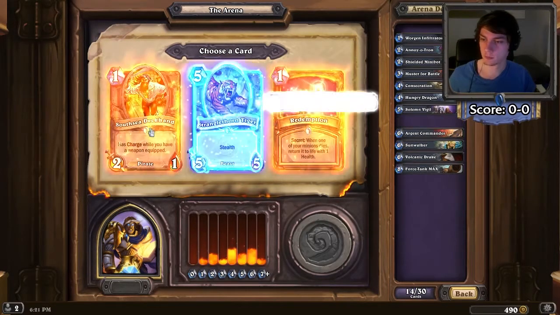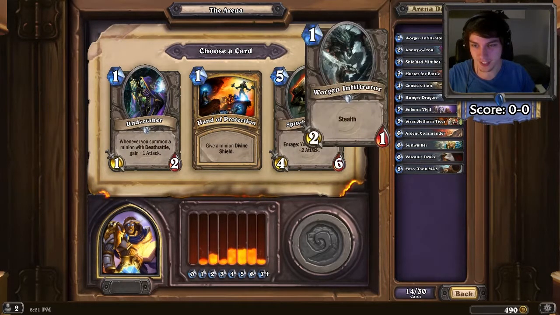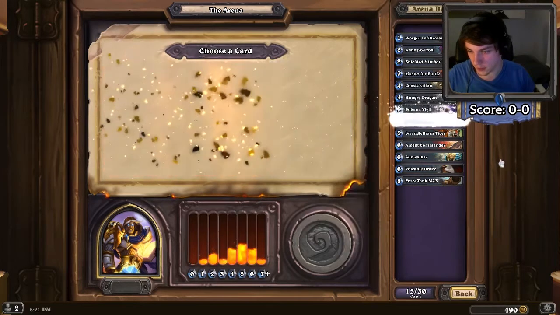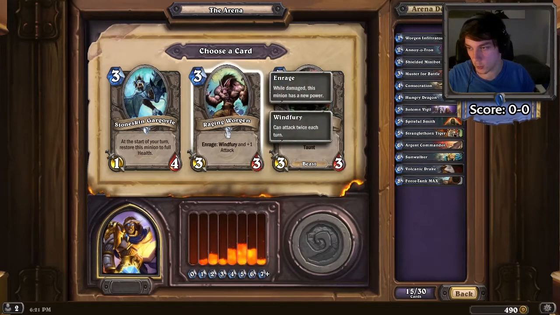All of these are okay. Well, none of them are okay. I'll take the Stranglehold Tucker. There we go. Let's fix what I just said. No Death Rattles? Cool. Spiteful Smith it is, then. Okay, now I'm looking for 2-drops and 3-drops to round out my deck. Ironfur Grizzly is just a bad Raging Worgen.